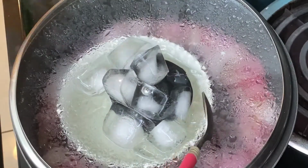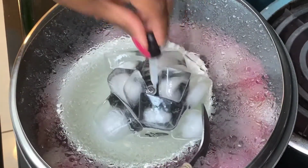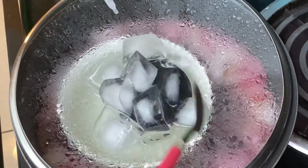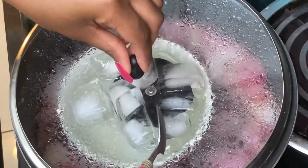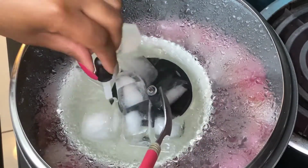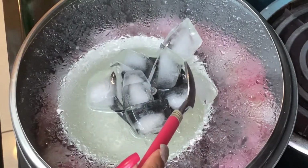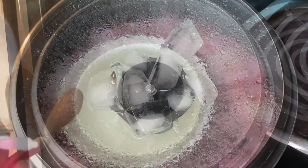Honestly, the roses are starting to look like they're losing color as well, so I'm going to turn the heat of this pan down so I can collect the rose water that I have in here. And once I get to that process, I will be right back.